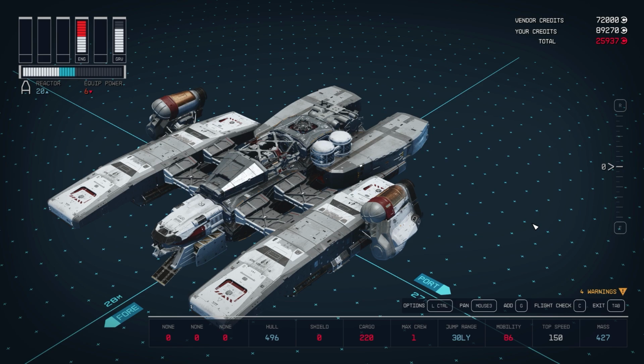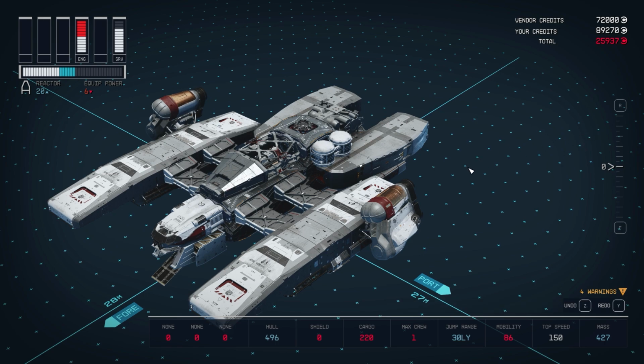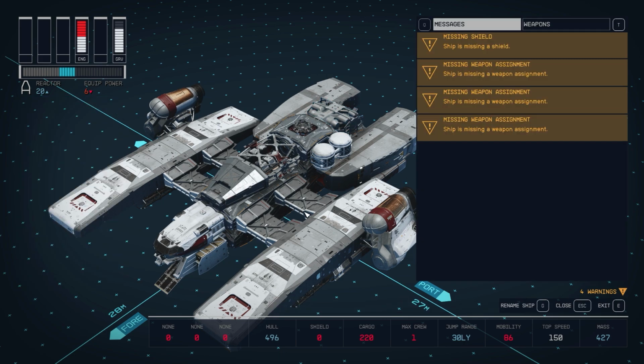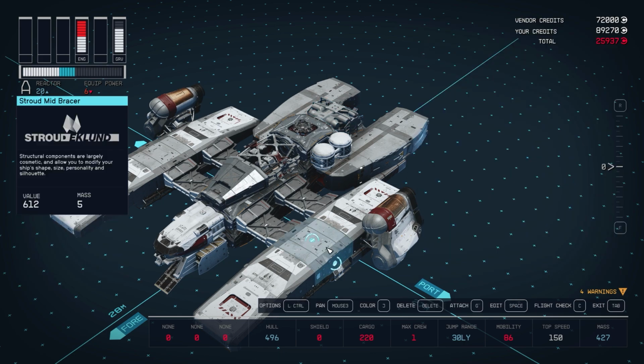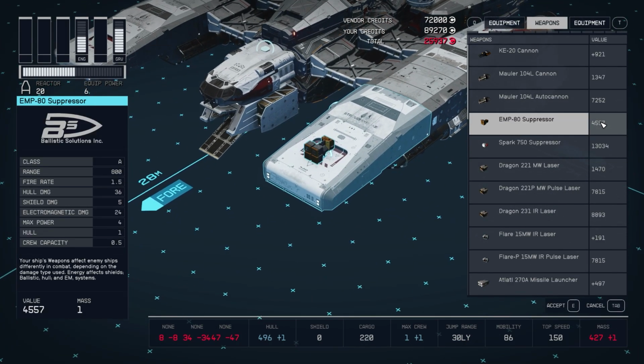They do stack. Okay, so now we've just got warnings. There's no errors showing. So let's bring it up. So we're missing a shield, which is optional. And then we're missing weapons, which again are optional. However, they all need to be the same class as the reactor. Okay, so what I'm going to do is add on some weapons.